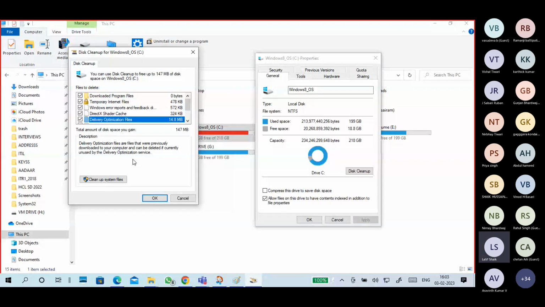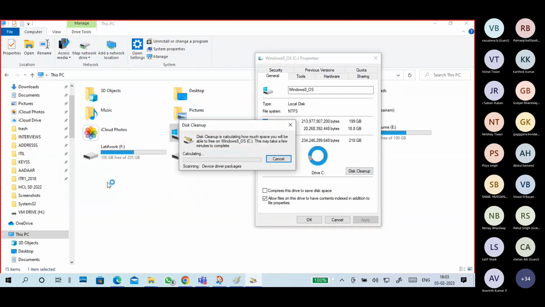If your system was recently updated, like driver updates or operating system updates, the downloaded update files are there, that kind of stuff. System unnecessary files are there. System old files: once the system is updated, the old OS related files can also be cleaned. If you want to clean up, then choose Clean up system files.